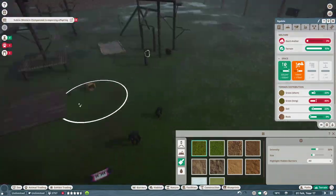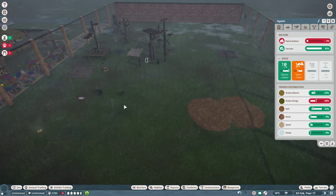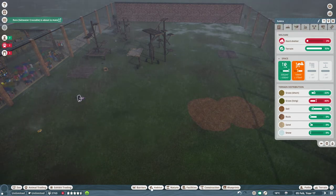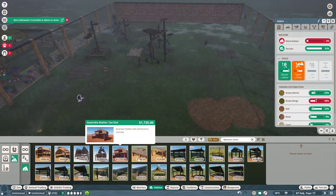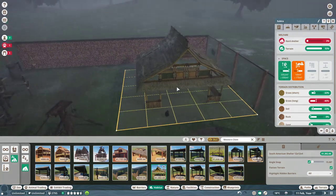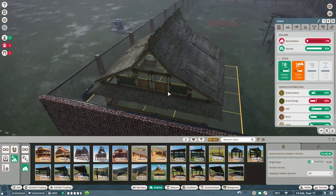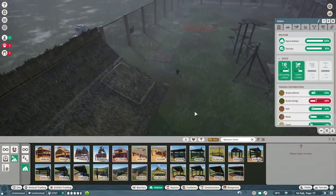And now they're going to be sad because they don't have a shelter, but we need to make a spot for them to get out of the rain real quick. Let's see. Get over here. Yeah, we need a hard shelter. I really wanted to do that one, but that one is just huge. Put it back over here. Okay, so that's good for them.